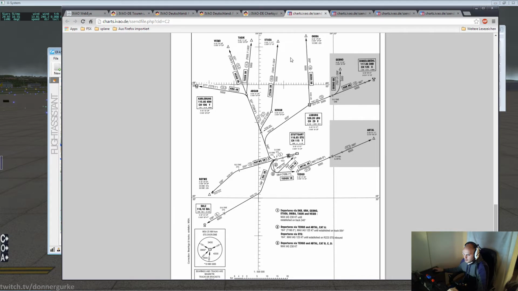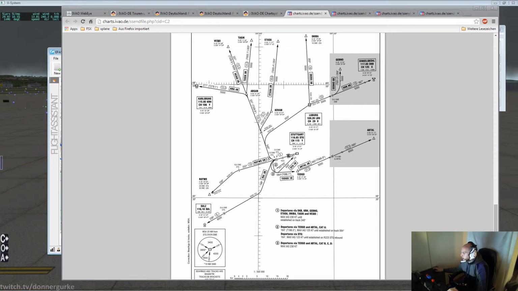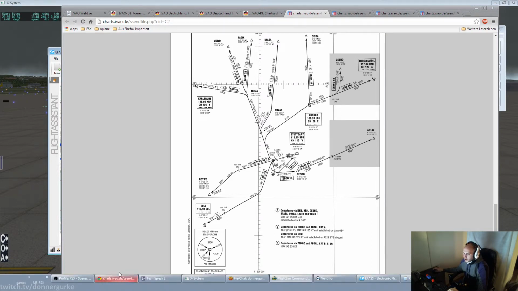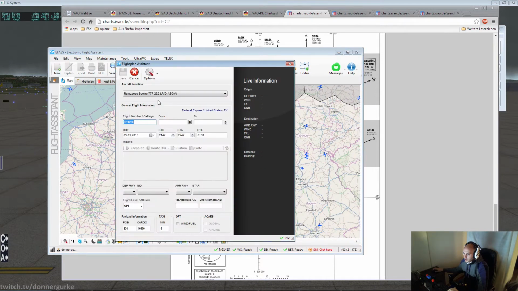Then it's a left turn to Karlsruhe. Just going to put that up for the reference so that you can see what we're doing.